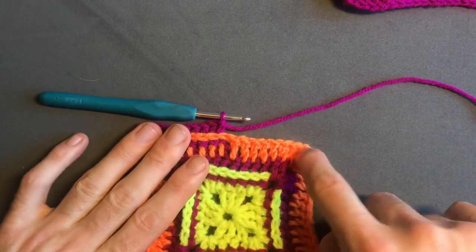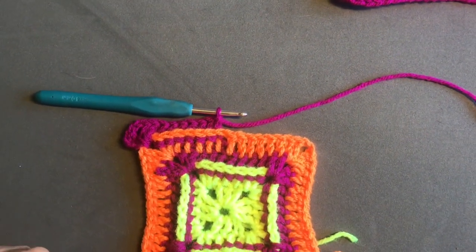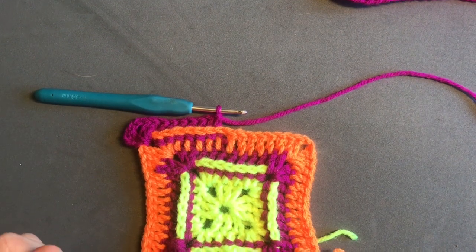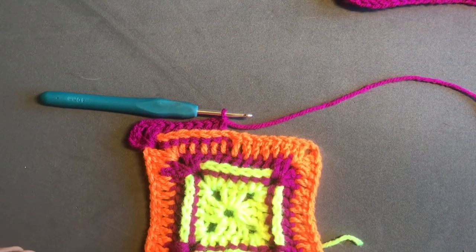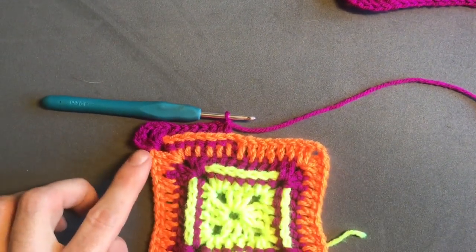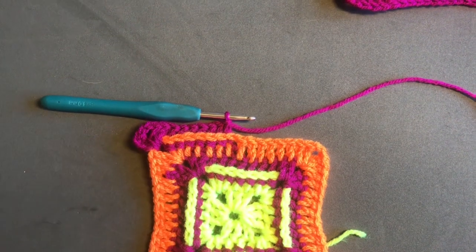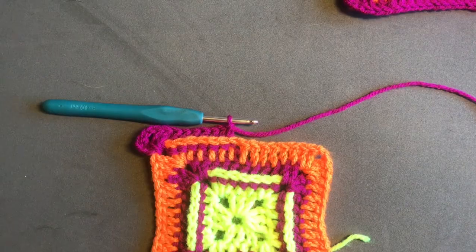So when you get to your other corner, you're just working a corner like any other. So that is 2 regular double crochets, chain 2 and 2 double crochets all into the chain 2 corner space. Don't forget at the end of the round to slip stitch into the top of your chain 3. So I will see you back for round 6.